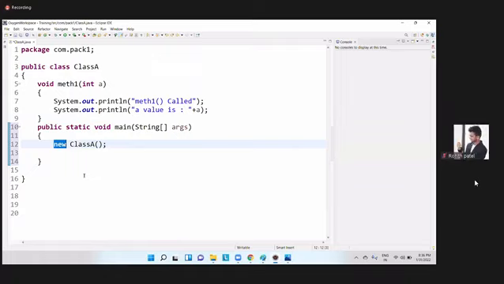Class object. Yes, the new keyword is used to create an object, Rohit. You should never forget this. Even in sleep, if I wake you up and ask you, you are supposed to say that the new keyword is only used for creating an object. And what is this? Class name. It is a constructor. Constructor name will be the same as the class name. Don't forget that, Rohit.